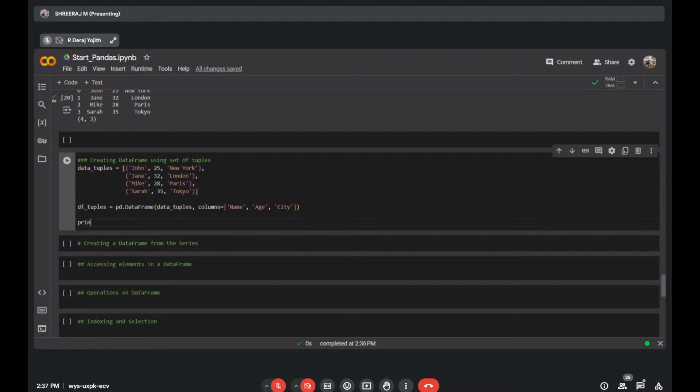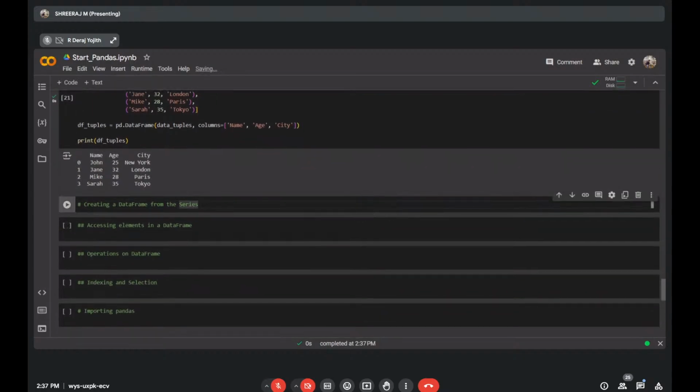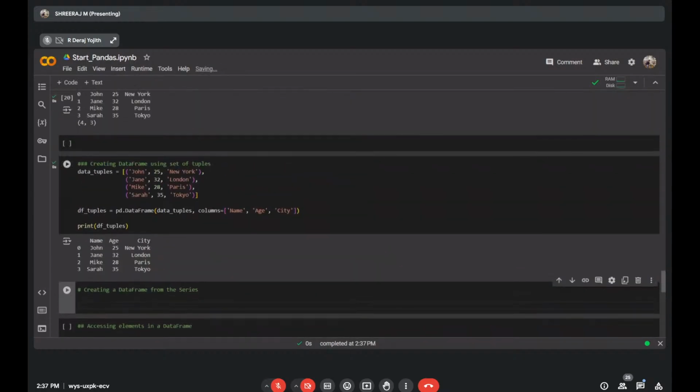Now it's time to print the data frame. Here you go, you can see the data frame has been created from a set of tuples.